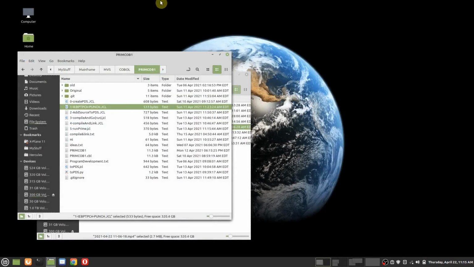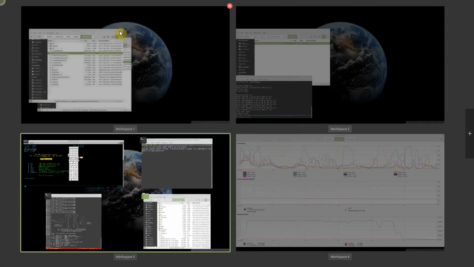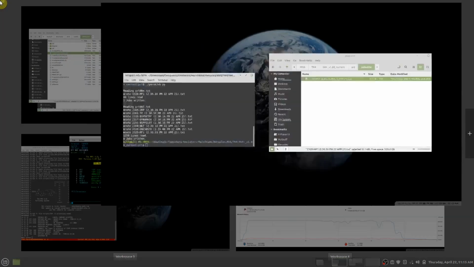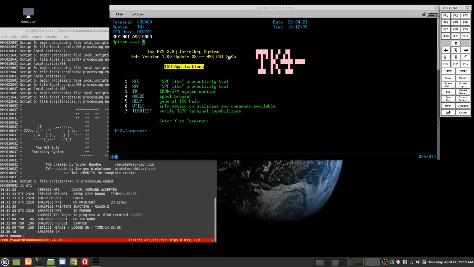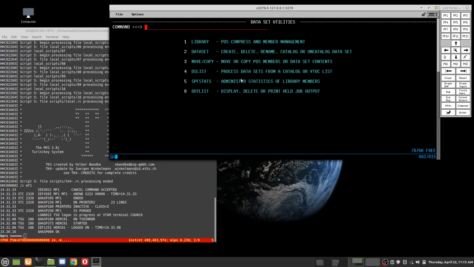But for this video, I thought I would just do most of it over here, except for the printer output. I find the printer output is better on my local side. It prints out better and displays better. So anyway, as you can see, this is the environment, and we're going to use number 1, RFE. That's where we'll be going, and then number 3, utilities, and we'll be mostly using 3 and 4, mostly 4, but 3 at the beginning.